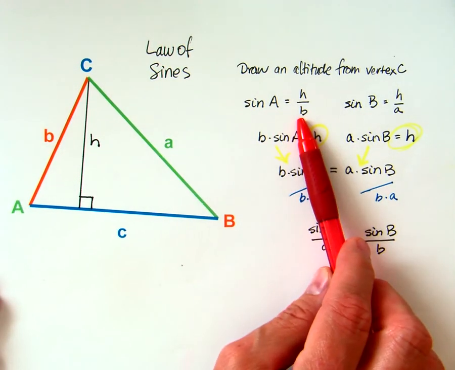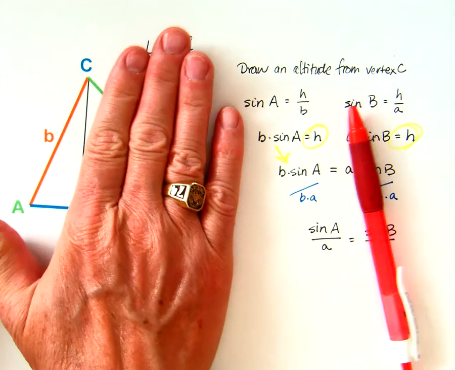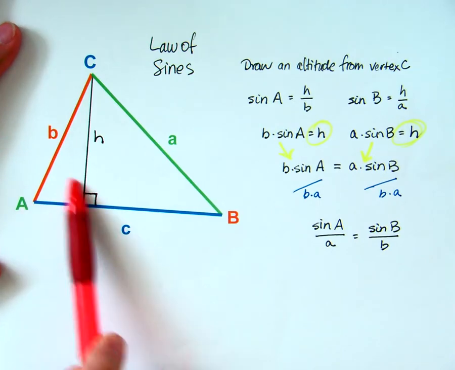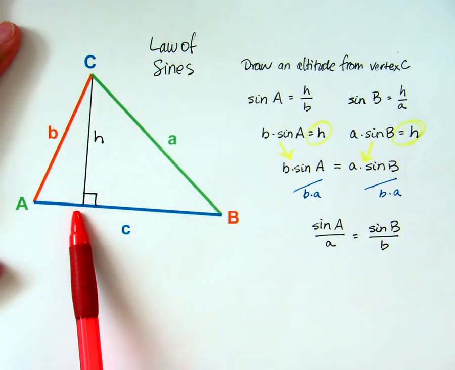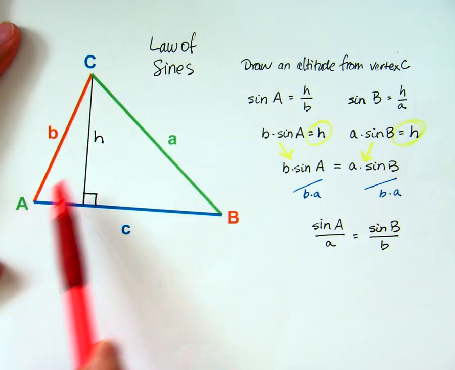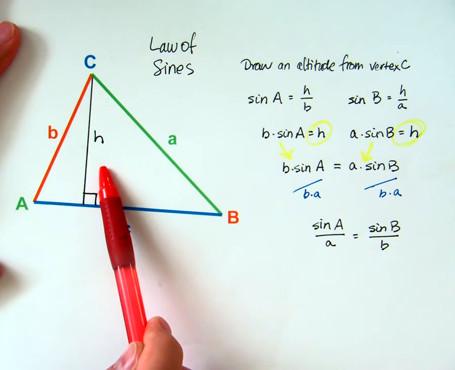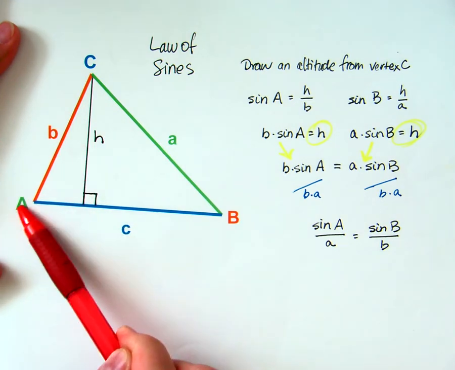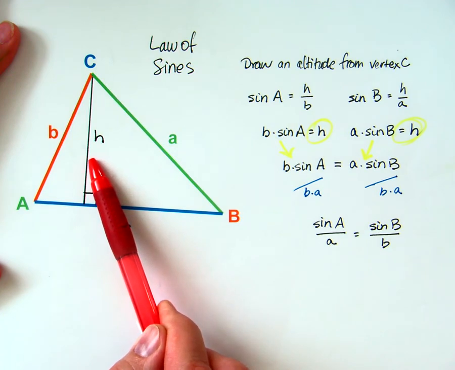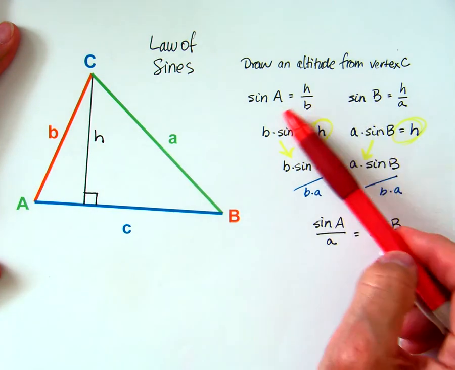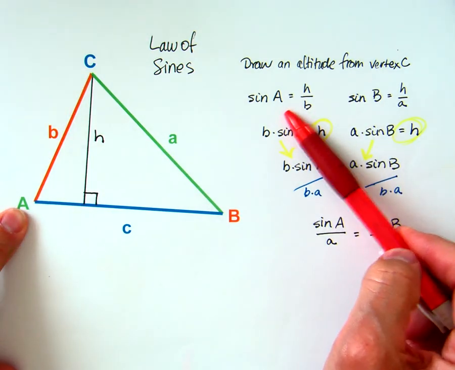Okay, first off here, I look at my left side triangle. I don't want to use this blue portion because I don't know the length of that. I don't know where my altitude hit the side. So I want to use a side that I know, which is B, and I'm going to need to use the height or altitude in some fashion because it's a right triangle. What will that be? Oh, let's see. That will be the opposite relative to A. The height is opposite, and B is the hypotenuse. Okay, so that's the sine. I can write that the sine of angle A is H over B.